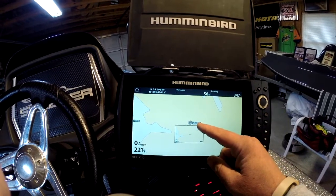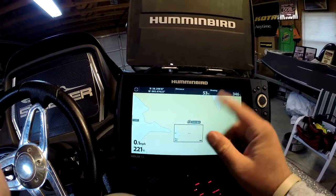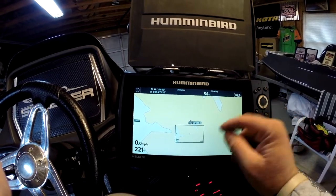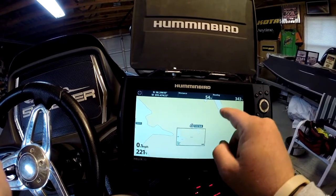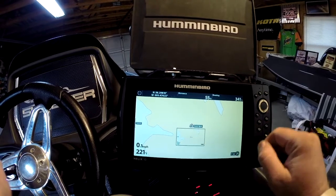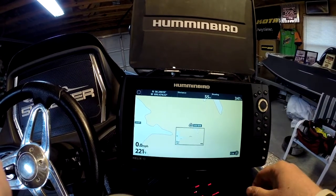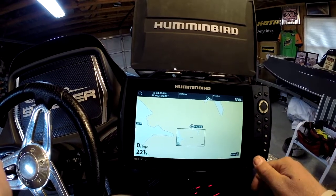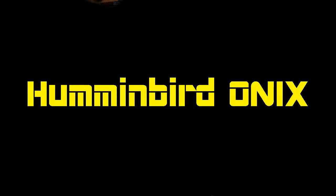So if you save a piece of structure on a waypoint and save it as a screen snapshot, you can go down to it and it's going to pop up on the screen and show you what was there. You don't have to remember — just move around the waypoint and say hey, I want to look at this piece of structure. Boom, you can see a screen capture of it. Great tool. Check it out, start using it, and share your images. We all love seeing what everybody finds underneath the water surface from these Humminbirds.